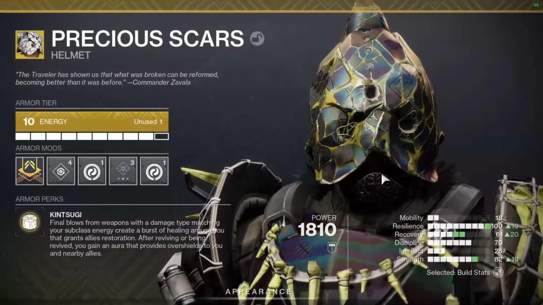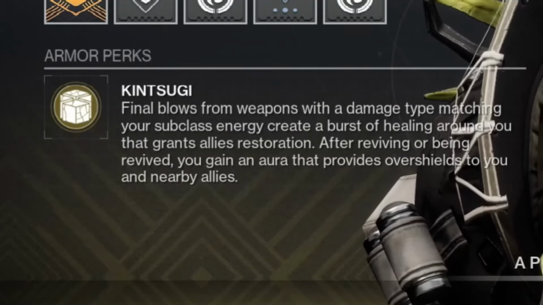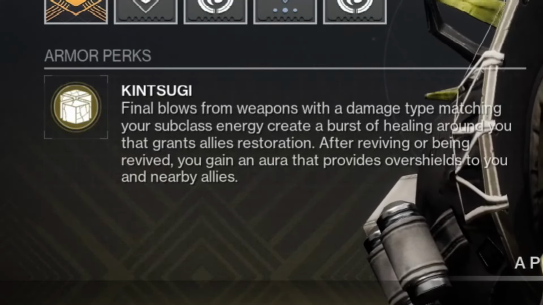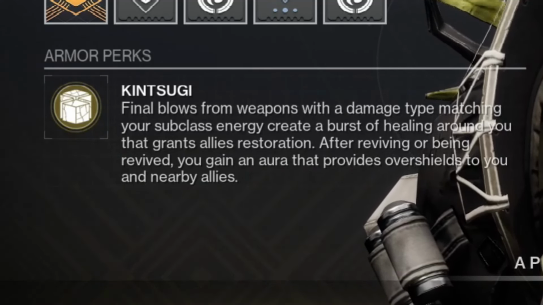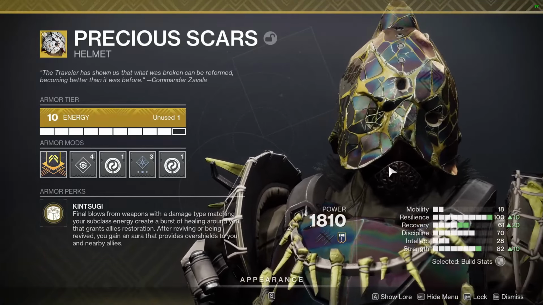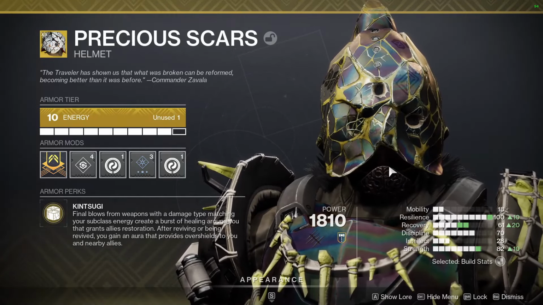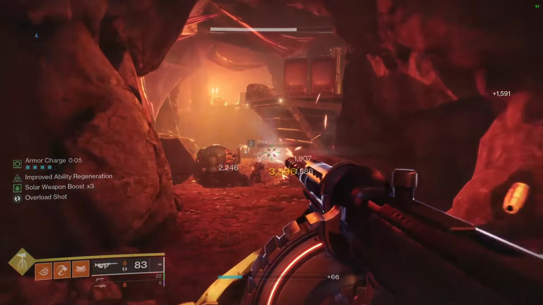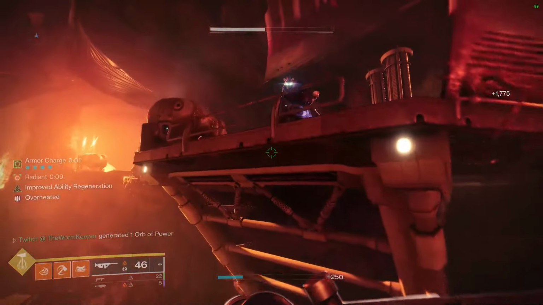Precious Scars is the exotic Titan helmet with the perk Kintsugi, whose perk description reads, final blows from weapons with a damage type matching your subclass create a burst of healing around you that grants allies restoration. What is not included in this description is that the Titan wearing the exotic, me, also receives the restoration benefits from the perk. This means that kills with Tommy's Matchbook will allow me to start regenerating health, which will hopefully heal me faster than Tommy can damage me.